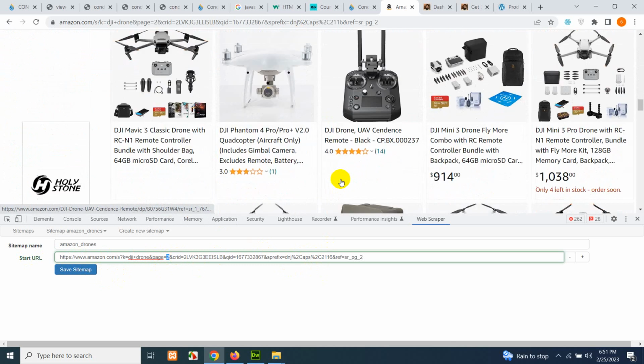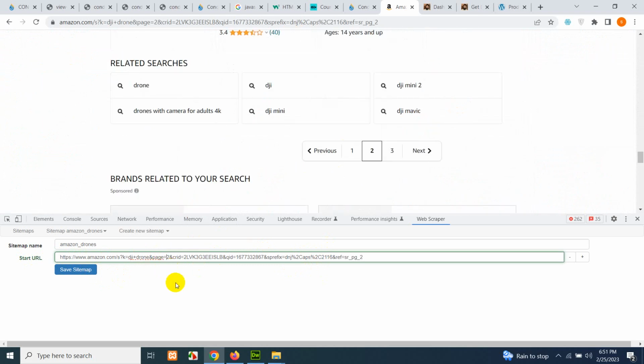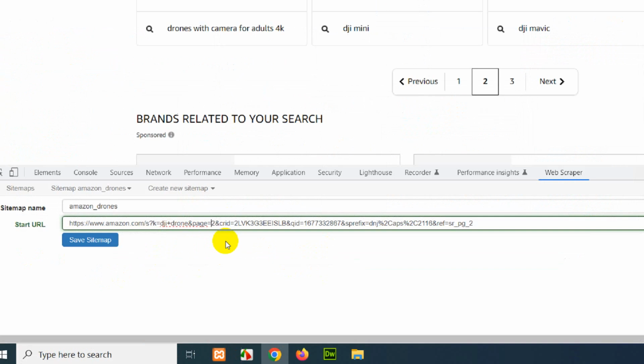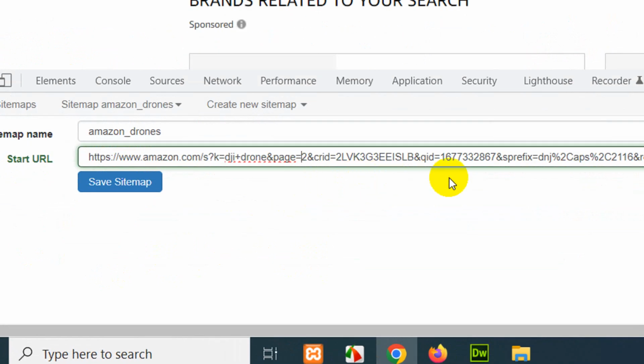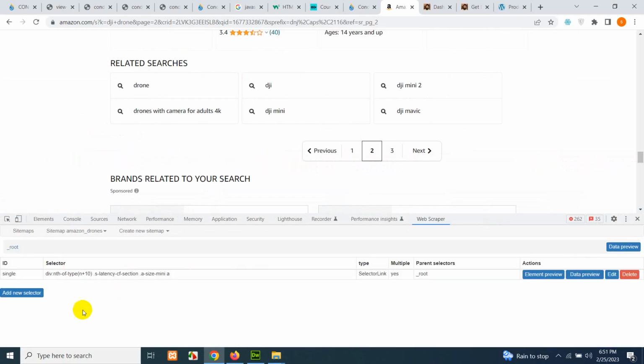As we know we have page 1 to 3, that is why we will come here, let me zoom to this section only and convert this to square brackets 1 dash 2, 1 dash 3, because we have pages from 1 to 3, and click on save sitemap. Now we have the single page URL from all these 3 pages.